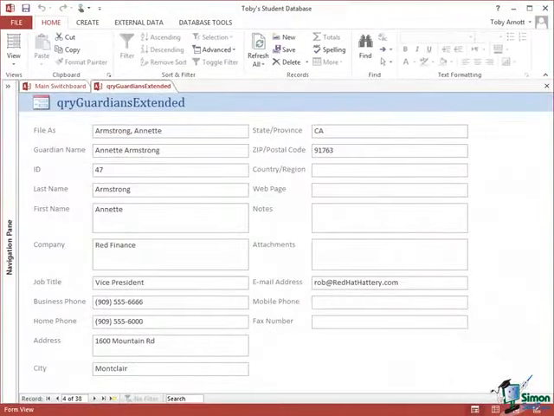Now let's suppose that in the process of designing a form such as this one, you've set out all of your fields either automatically using one of the standard create options or using the wizard, and you decide that in a particular case, let's suppose the country region field here, which has been set up as a text box, you actually want to change it to be a combo box so that users can either select from a list of countries or maybe type their own country in. You can actually morph controls on a form in Access 2013.